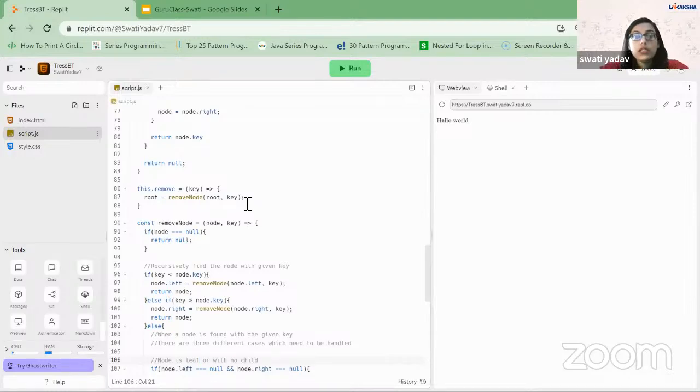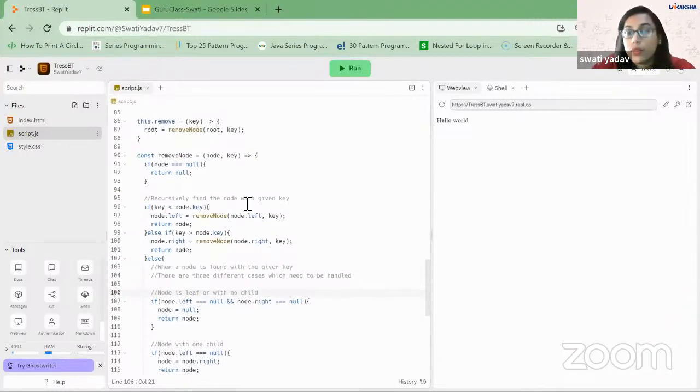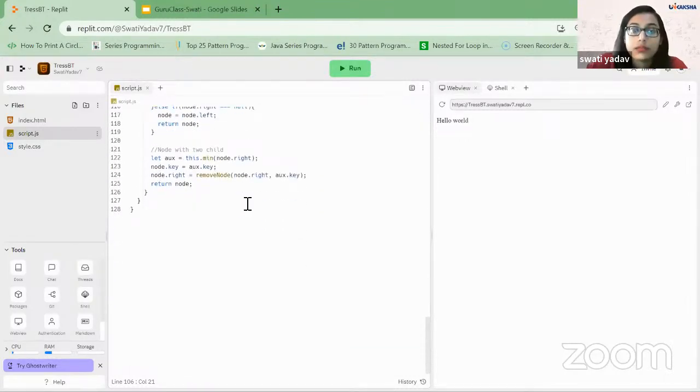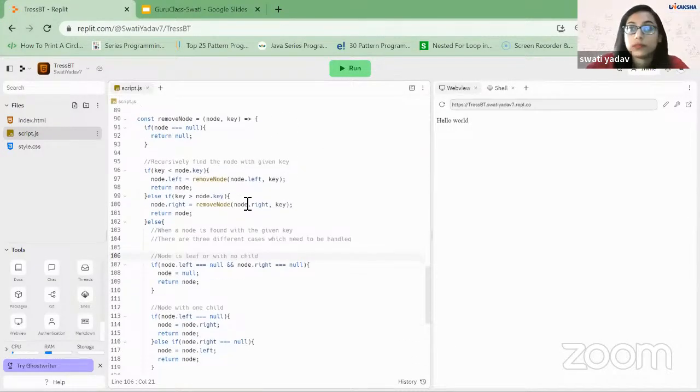When we talk about removal, whichever node or value you have to remove, you have to check whether it's on the left-hand side or the right-hand side. It's again a recursive call: you check whether this value is less than the current node value. If it is, you recursively traverse the left-hand side. If it is greater, then it's the recursive call on the right-hand side. So this is the whole implementation of your BST.